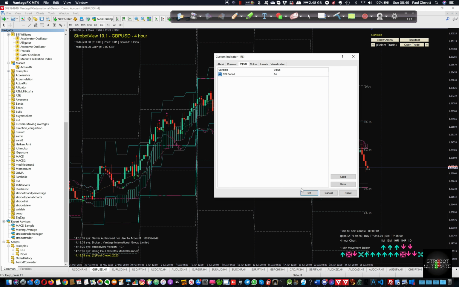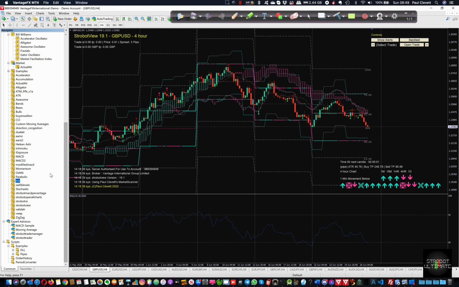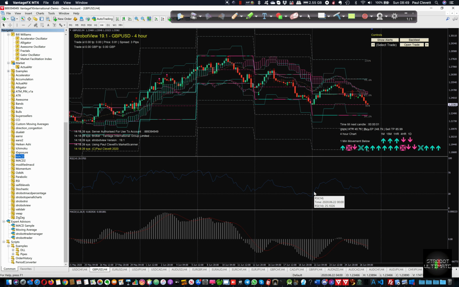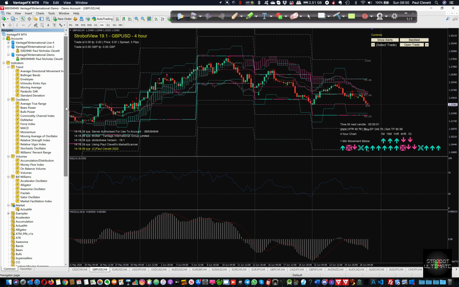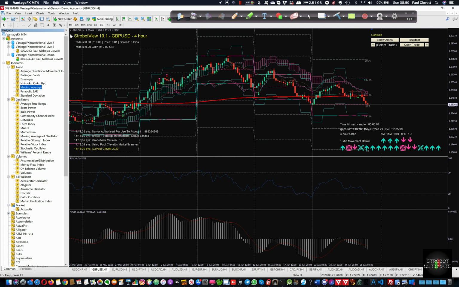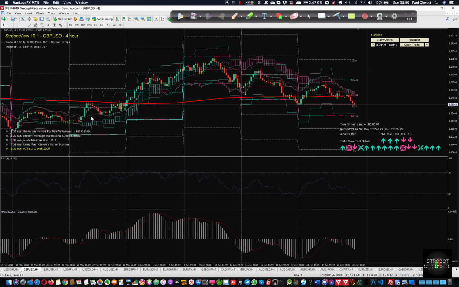This is RSI, that's pretty standard, isn't it? MACD, I think that's pretty standard, 12, 26, 9, that's standard. Okay, and I'm going to look at where you would have had your entries and just some of the things. Now everyone has a 200 period moving average or 20. So it's 20. Okay, so this is completely standard stuff. This is obviously not Strobot View, and I want to show you where the entries would be if you were trading with these indicators you got free with your system.